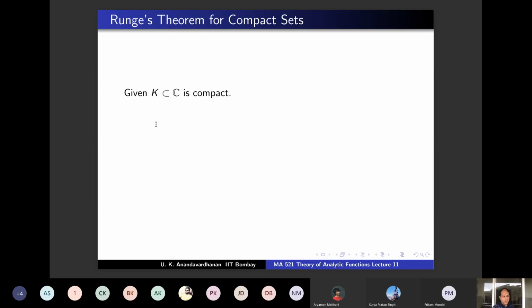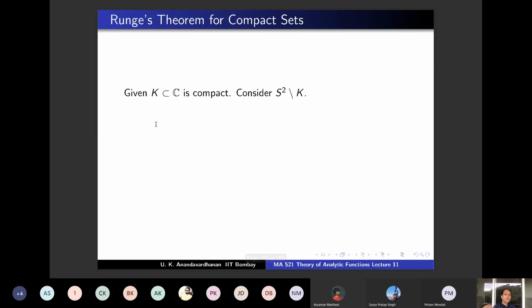Okay, let's come to Runge's theorem. So the statement, please pay attention. Important theorem, important statement. What is given to you is a compact set, nothing else. The statement is about approximating certain functions on a compact set using rational functions. But it's a result in complex analysis, so complex functions and holomorphic functions are yet to come. But what is given to you is just a compact set.